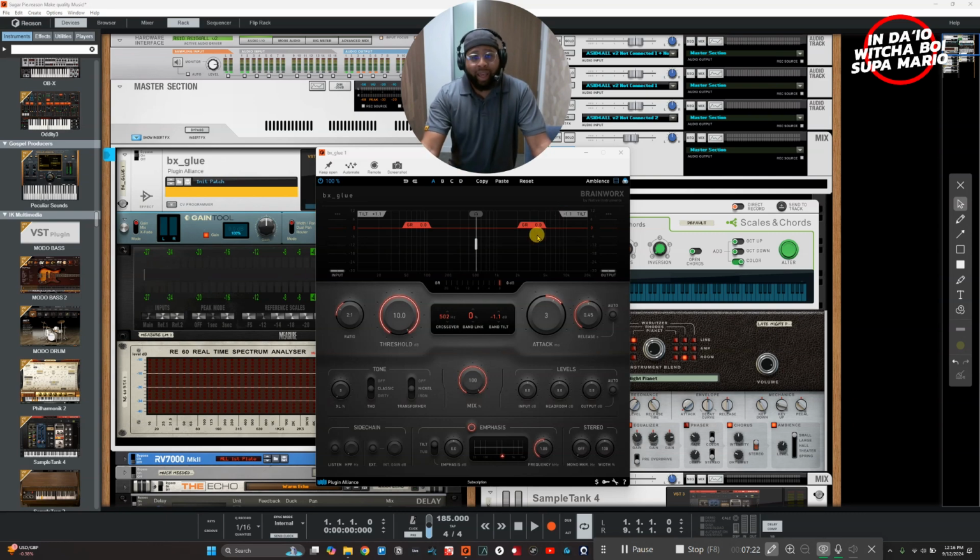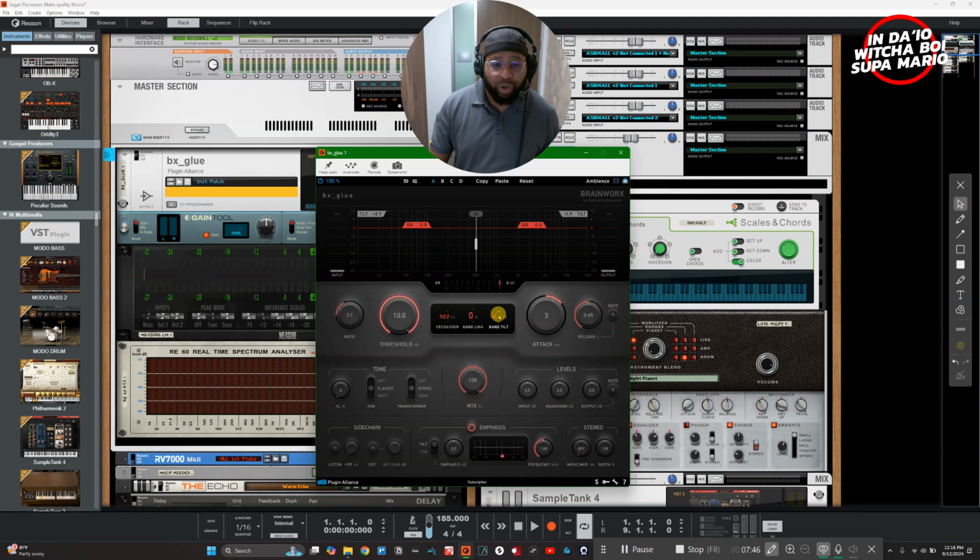That way, if you're compressing a little bit more on the higher frequencies for whatever reason, when you adjust your threshold, you can make up the gain on the lower end. So it's all about what the gain reduction is doing and how it's behaving to your signal. All right, so we're going to run through a little example real quick so you can get a real world feel for what that is doing.